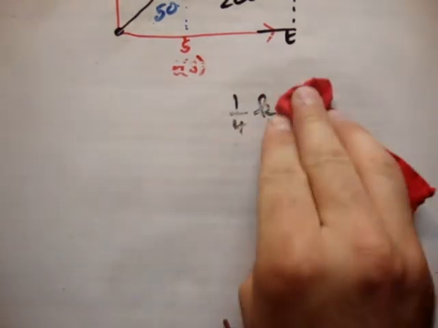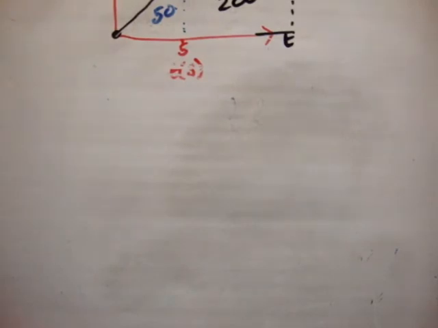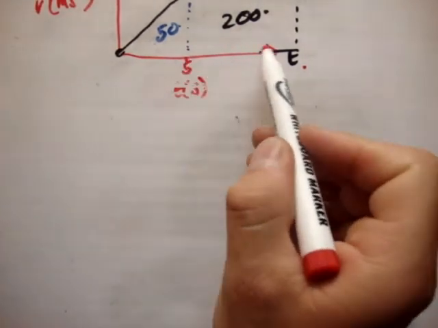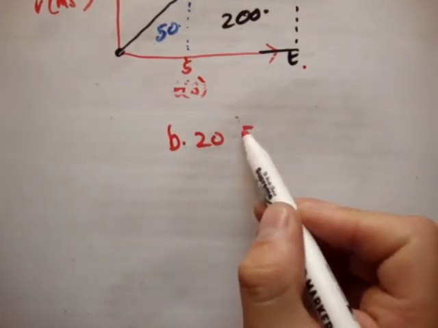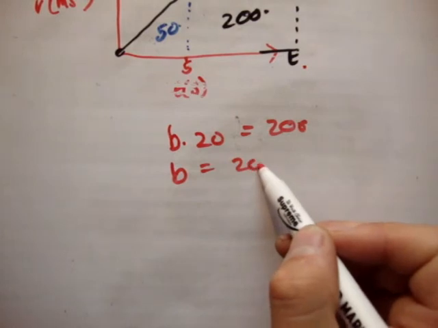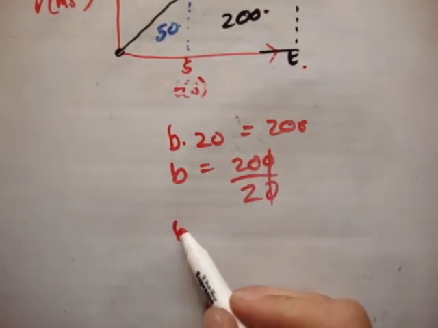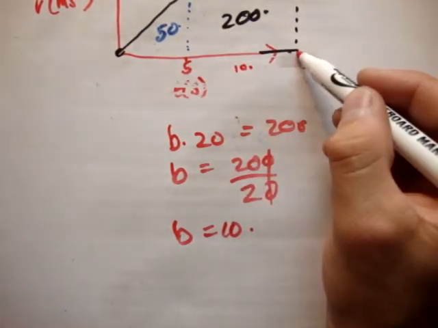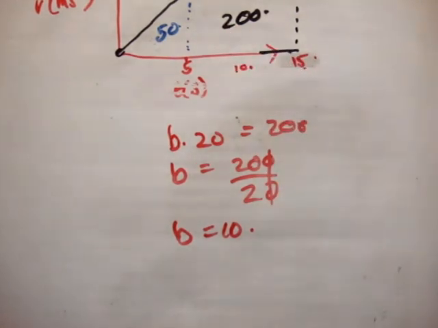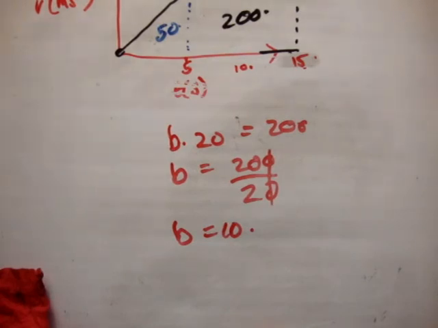Now, let's work out the total time. We want to find out the time here. Well, that's just an area as well. What's the area of this? It's the base times the height. So the base times 20 is equal to 200. The base is equal to 200 over 20. The base is equal to 10. So that's 10 seconds. That means this point here is 15 seconds. And let's check that out at the back of the book. 15, 50 and 4, and all those answers are correct.